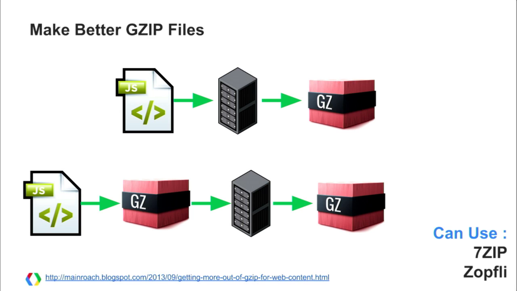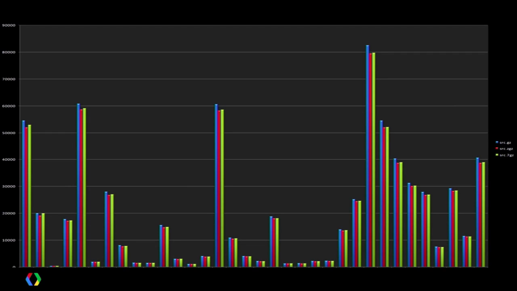Now, if you're wondering how these pre-processing systems actually fare against the standard gzip, here's a great graph to look at. So you can actually see the blue column across a bunch of files is the standard gzip algorithm. The red one is Zopfli, and the green one is 7-zip. So you can see across these 42 files that on average, in fact, most of the time, both Zopfli and 7-zip regularly beat gzip by somewhere between 2 to 10%. And if you increase your parameters and allow Zopfli and 7-zip to spend more time doing matching and compression, you can actually get it into the 15% range, which is fantastic.